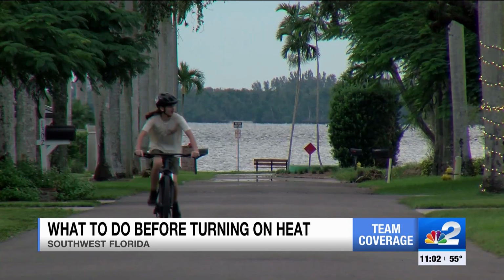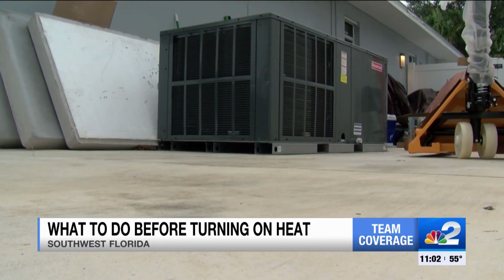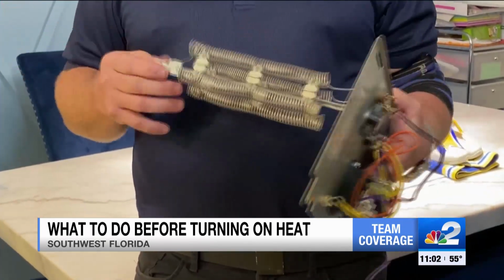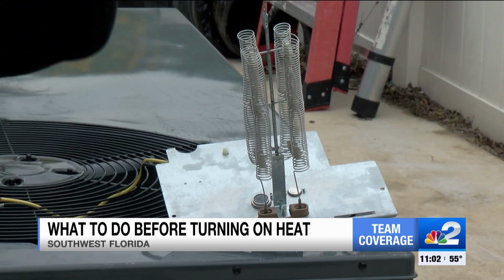Well, when the cold comes, people turn on their heater. It's a ritual that we here in sunny Southwest Florida only have to do a few times a year, if that. But how does this thing some people don't even know is in their HVAC actually work? This is the heater. It warms up, it turns red, and a fan blows on it. And there we have our heat. It's basically a toaster oven on steroids. If that sounds inefficient, you're right.